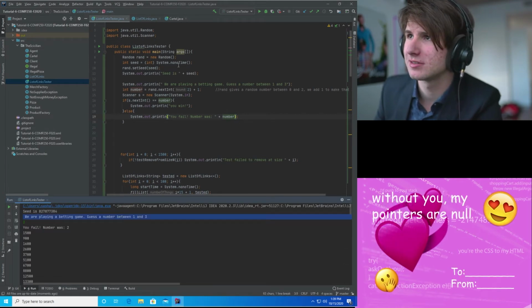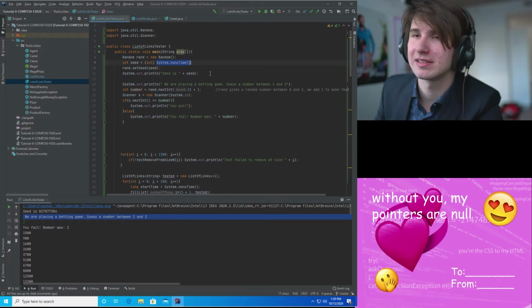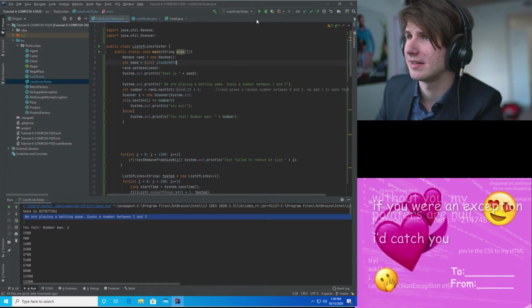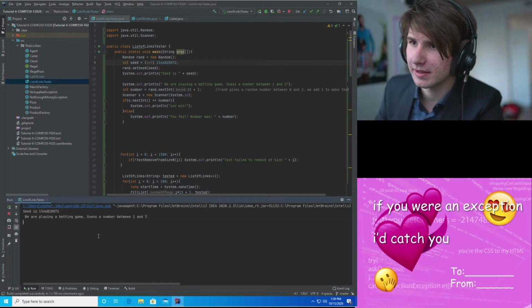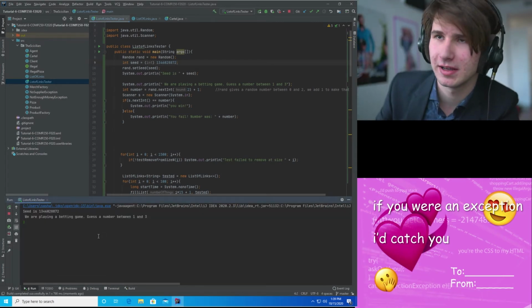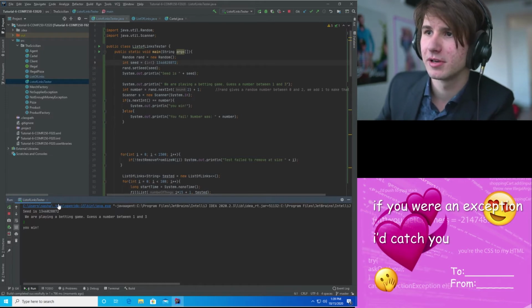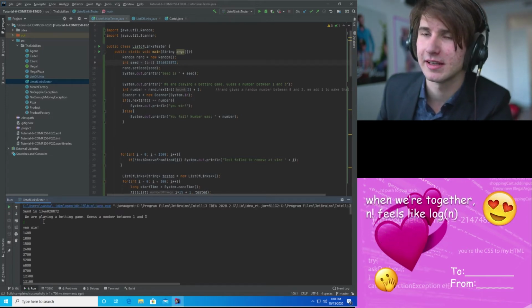So what if I want to recreate the situation where I won? Well, for that I can use the seed. Instead of saying the seed is System.nanoTime, I've copy-pasted the seed from the time I won, and I can paste that number in here. Now if I run it again, I can guarantee that if I put 1 as my guess, I'm going to win, because the seed is what dictates how random works.